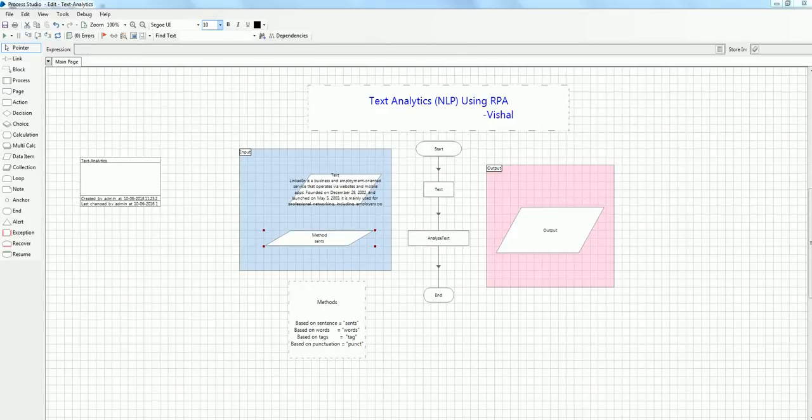Hello everyone. In today's topic, we are going to see text analytics using RPA. The term text analytics describes a set of linguistic, statistical, and machine learning techniques that model and structure the information content of textual sources for business intelligence, data analysis, research, or investigation. The term text analytics also describes the application of text analytics to respond to business problems, whether independently or in conjunction with query and analysis of fielded numerical data.